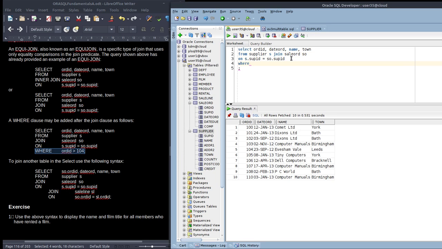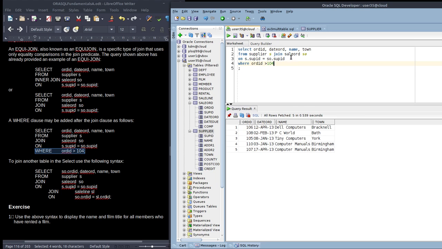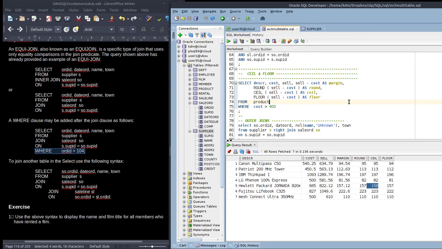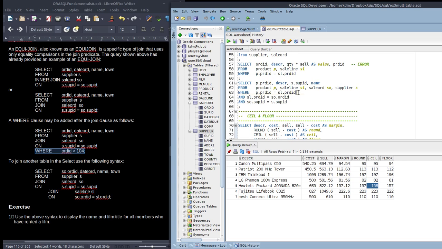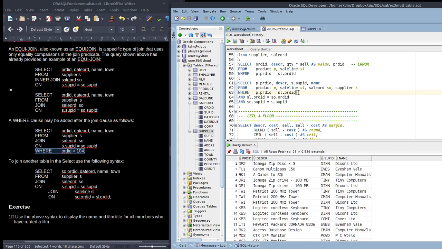So here I could say where order ID, which is only on one table, I think, is greater than 104. This is possible when you're doing this sort of thing and joining these tables together, right, you get that back. What people tend to do sometimes is in there they'll say and, let's add cost on, just to make it easier to add a where clause.